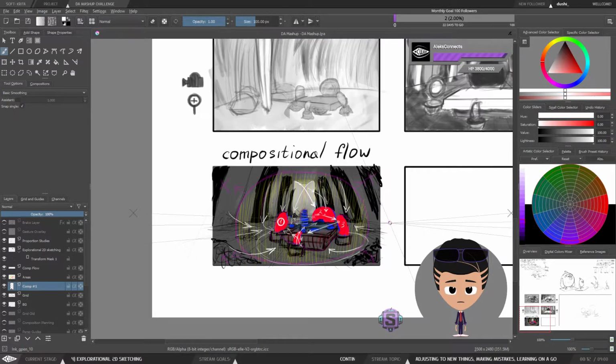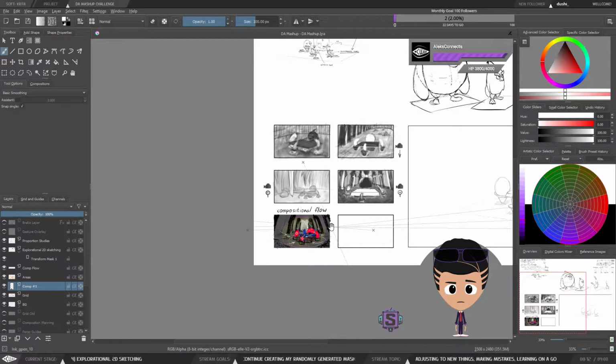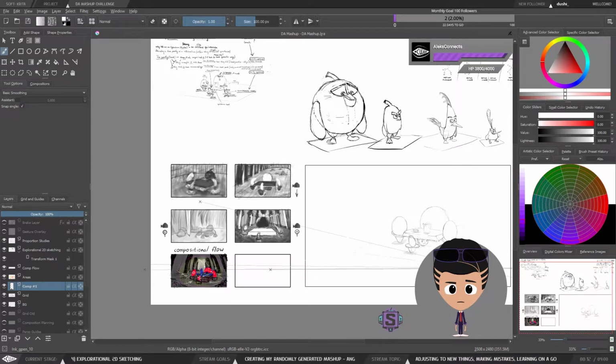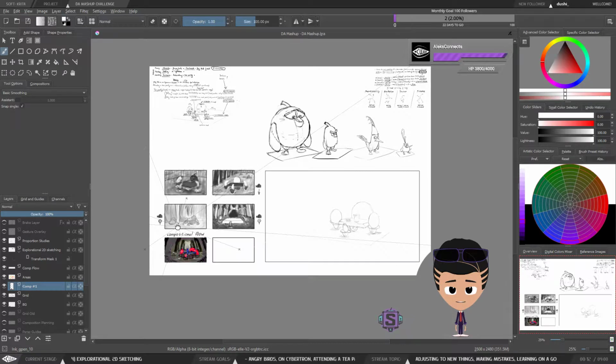The problem is, since we created this perspective grid for this small thumbnail, we somehow have to translate this perspective into this big canvas.